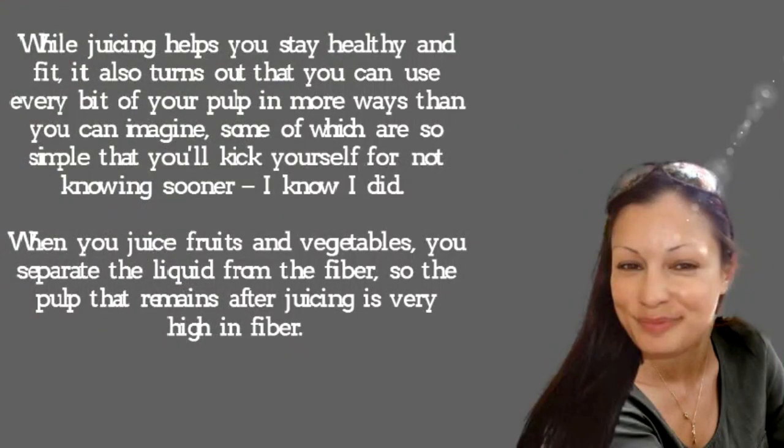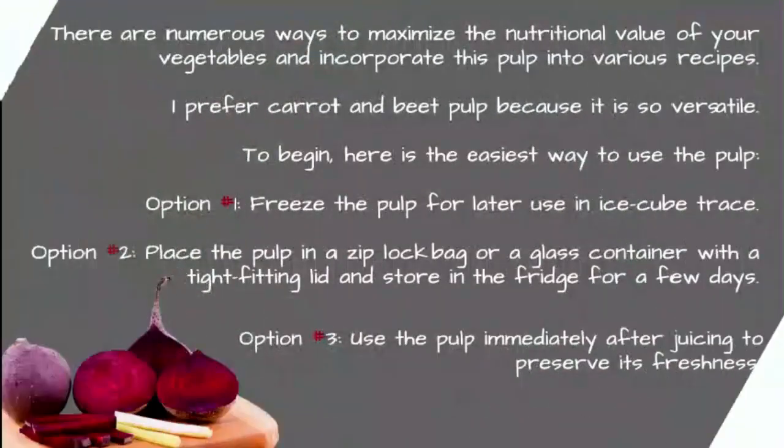While juicing helps you stay healthy and fit, it also turns out that you can use every bit of your pulp in more ways than you can imagine, some of which are so simple that you'll kick yourself for not knowing sooner. I know I did. When you juice fruits and vegetables, you separate the liquid from the fiber, so the pulp that remains after juicing is very high in fiber. There are numerous ways to maximize the nutritional value of your vegetables and incorporate this pulp into various recipes. I prefer carrot and beet pulp because it is so versatile.